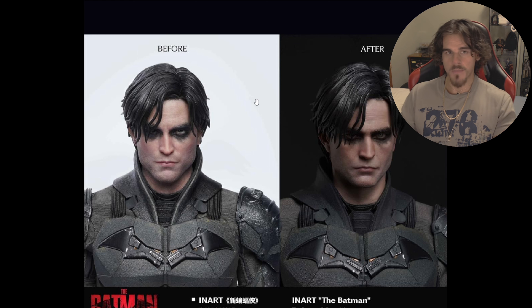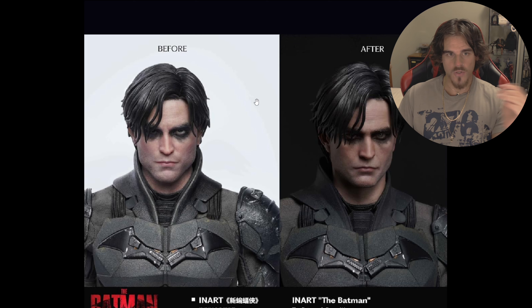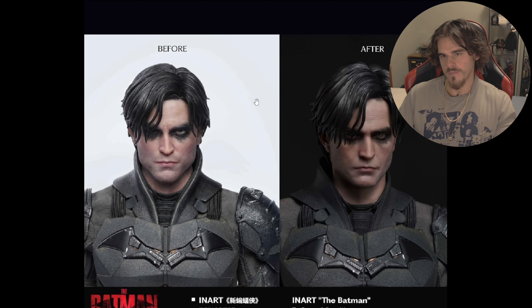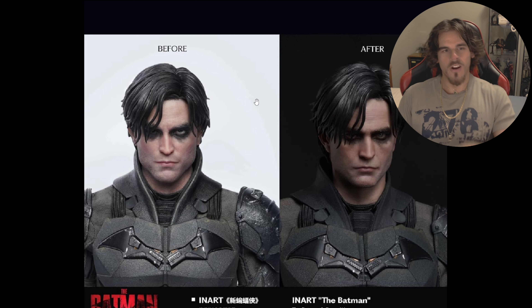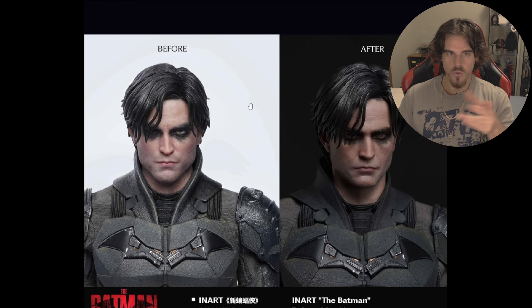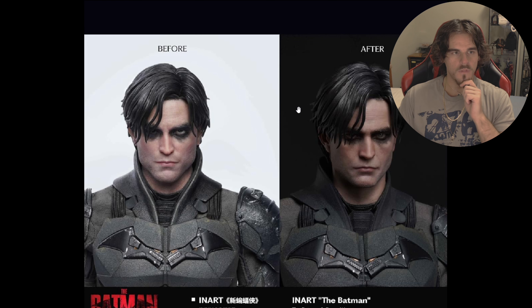So much like the photo before, this is the sculpted version now. I love that they've showed both versions — and much like the InArt Joker that is starting to come to people, hopefully mine comes around soon. I know I'm from Australia, so I'm going to get it maybe end of this month, next month. We're always late to everything. But much like the InArt Joker, this looks just as good as the rooted hair.